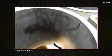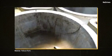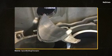Now, here's one you may not have heard of. It's called D-chunk failure. Basically, it's a catastrophic failure of the engine block. It's most commonly seen on early models, and it basically starts from a small crack at the top of the cylinder, and that crack propagates to the point where a chunk breaks out of the cylinder bore, and typically that is shaped like a capital letter D. See? Shaped like a D.